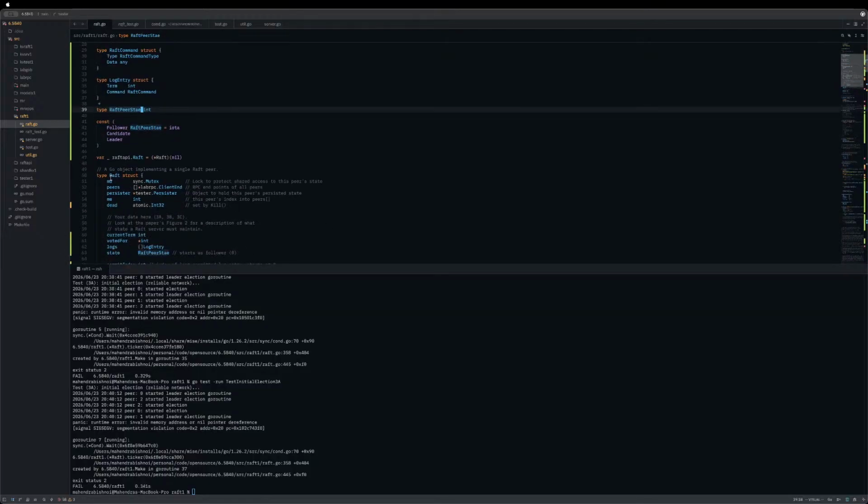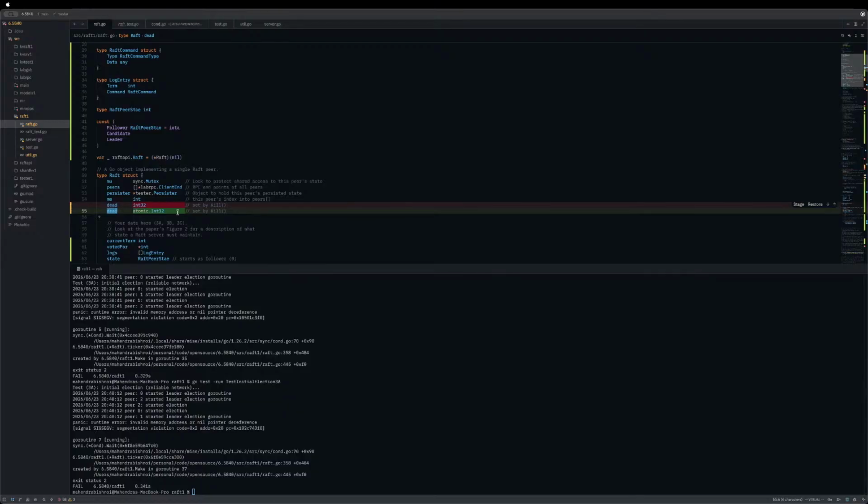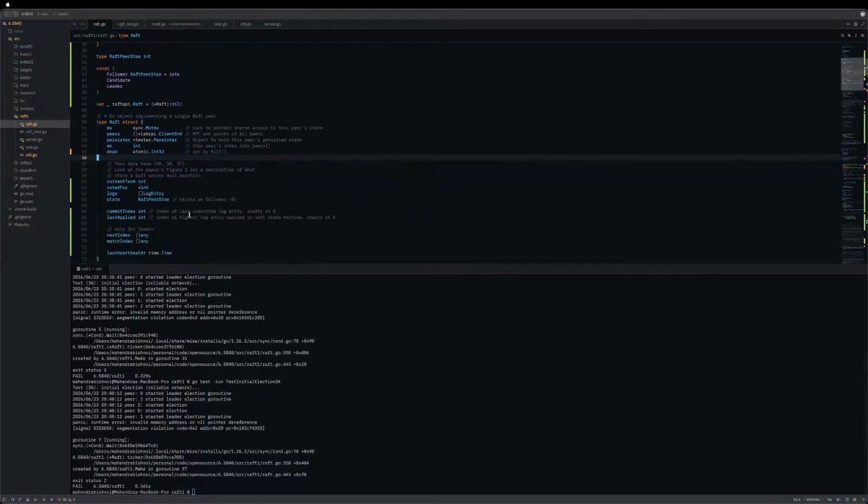So in our Raft we have a mutex, peers, some persister, dead or not. Not important. It asks us to use Figure 2. So what does a Raft server need to know?